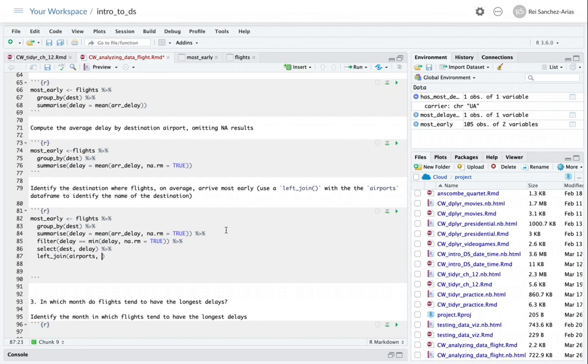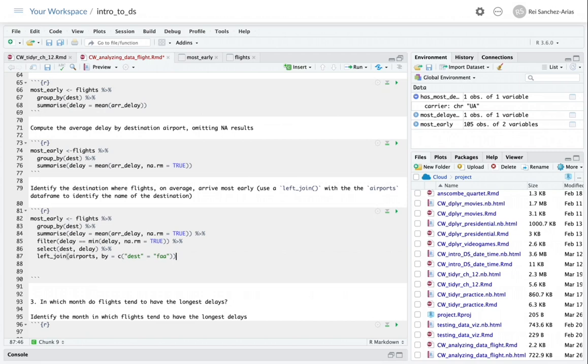FAA is simply the Federal Aviation Administration, and that is the name of the variable that includes the airport code for the location. So the by parameter for this left join should be used in the following way. We build a vector using the c operator, and within that vector we'll say perform this left join with DEST being equal to FAA, which is the variable name for it.